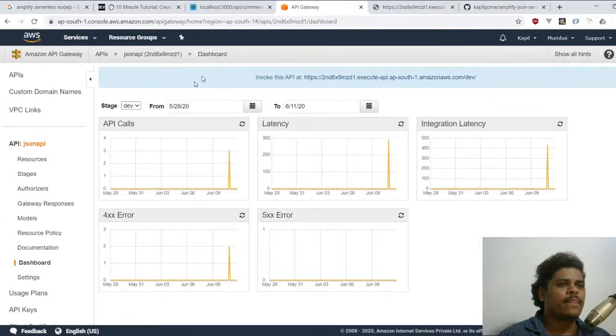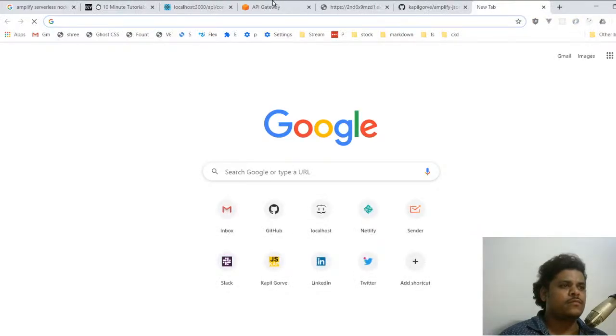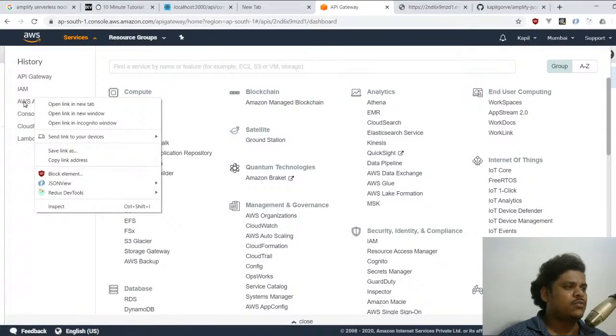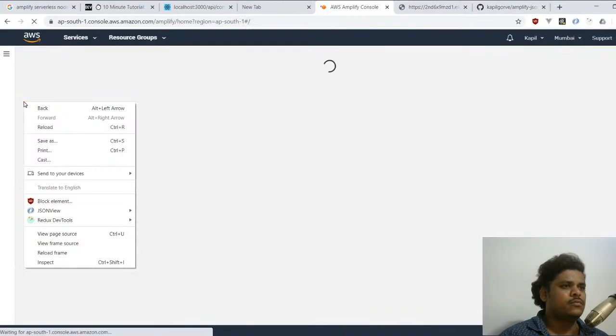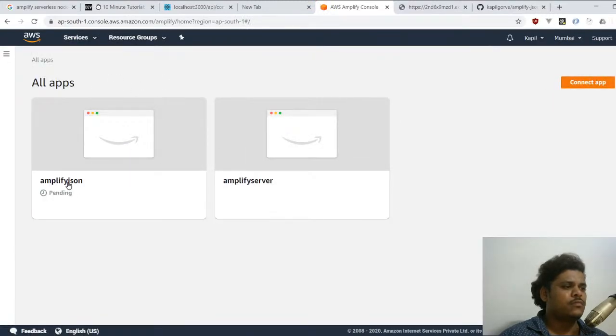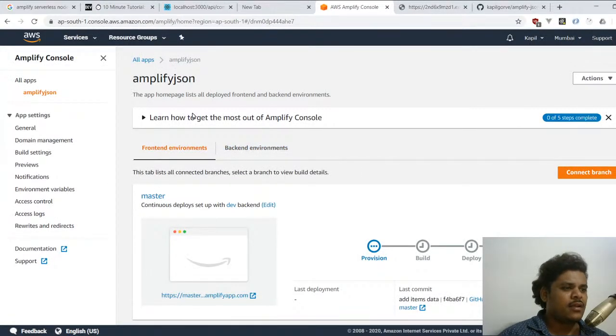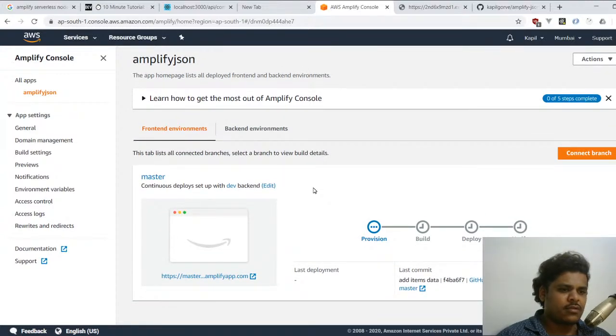You can see here that it says pending, because it was deploying from our latest changes and last deployment. Add items data, yeah, we can see our last commit here. It's from GitHub master, and previews disabled.